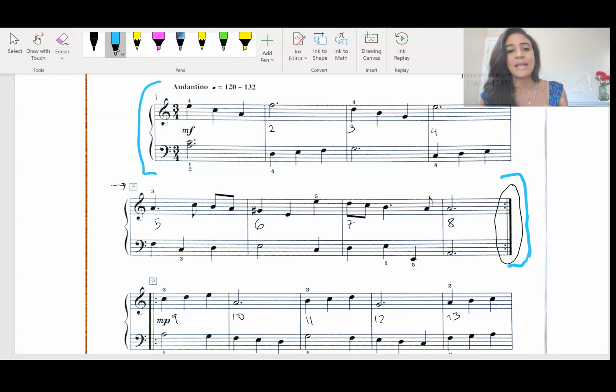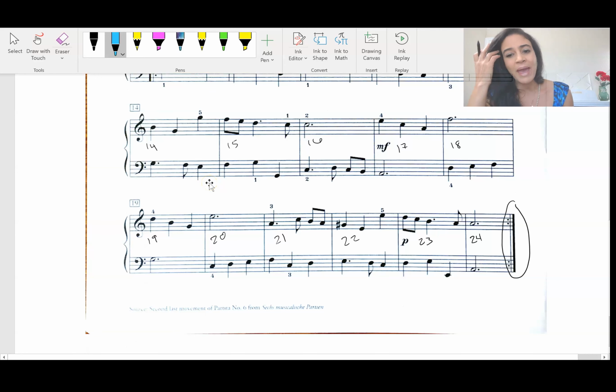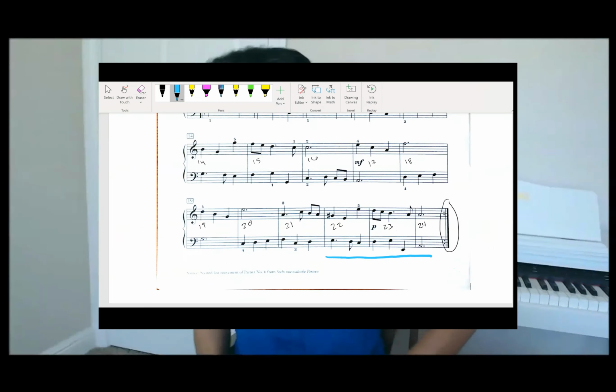Something else that is also beneficial about numbering your measures is, let's say I am having a difficult time playing measures 22, 23, and 24. I know that when I go to my practice journal, I can be very specific and say I'm going to slow practice measures 22, 23, and 24.